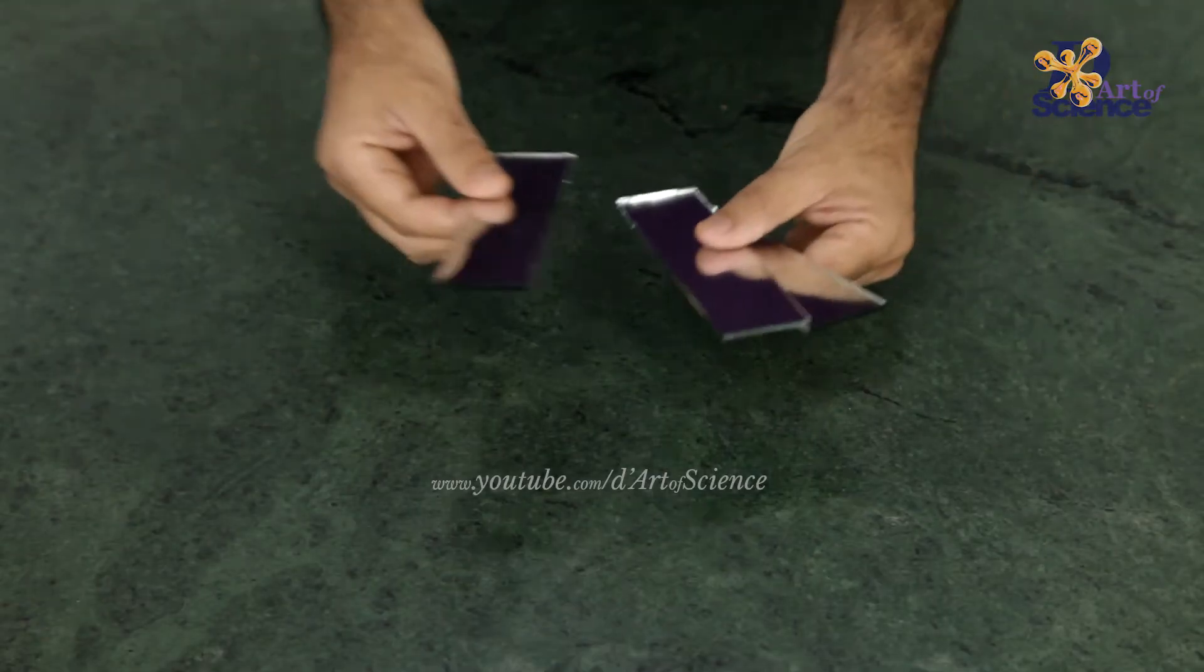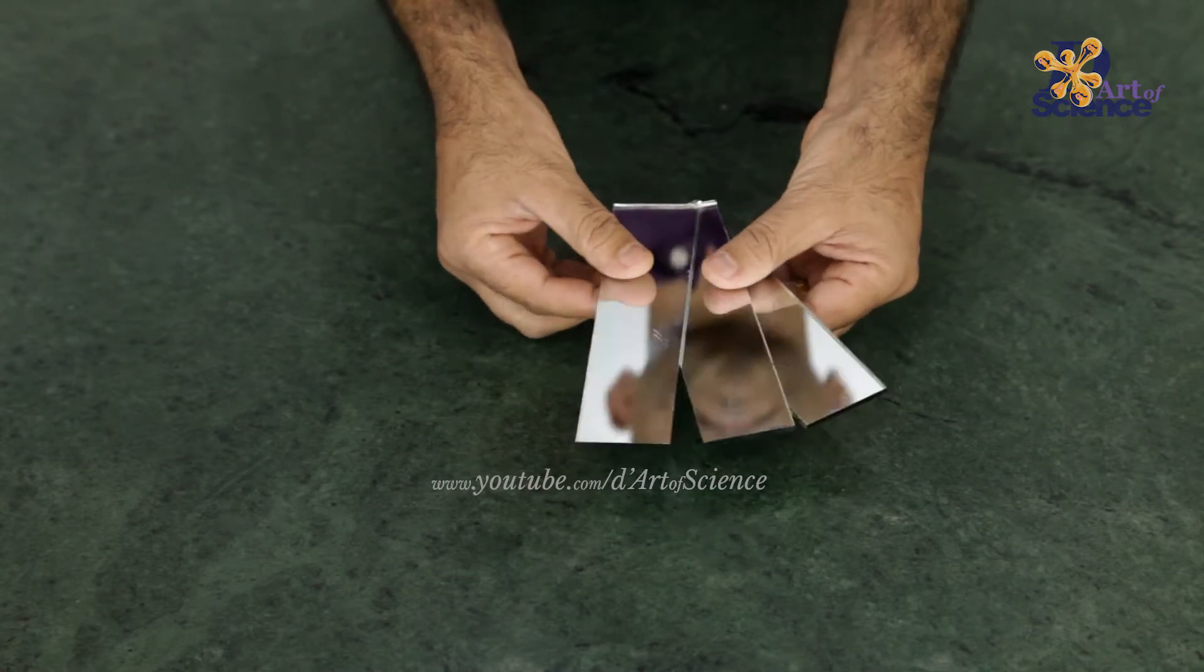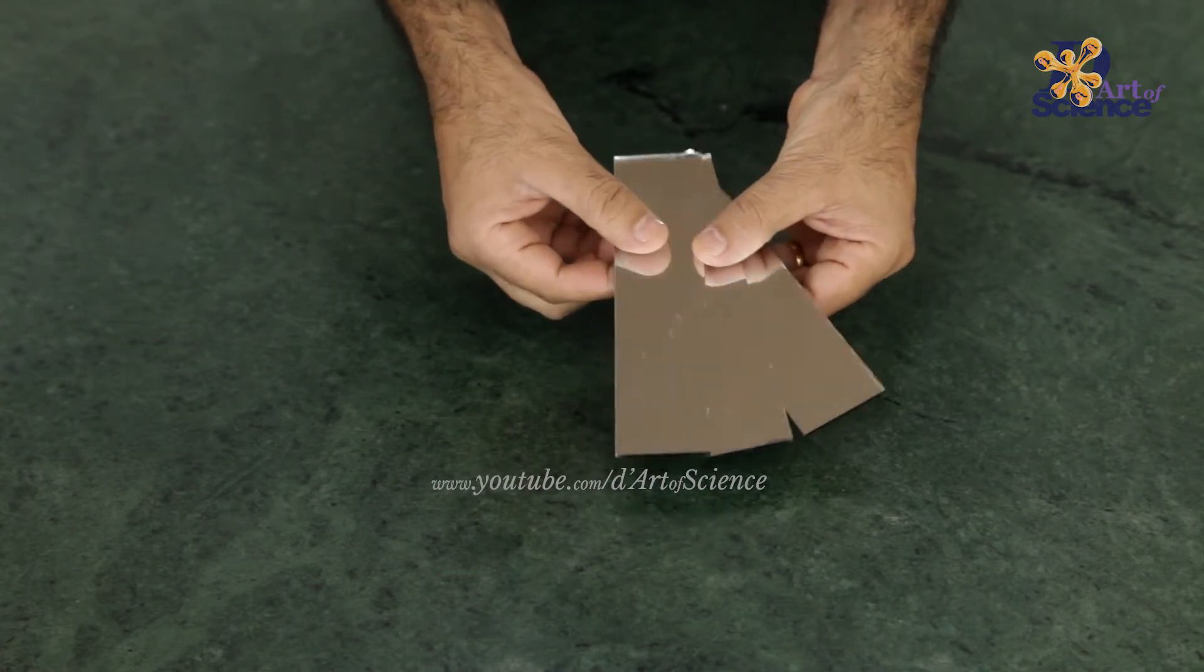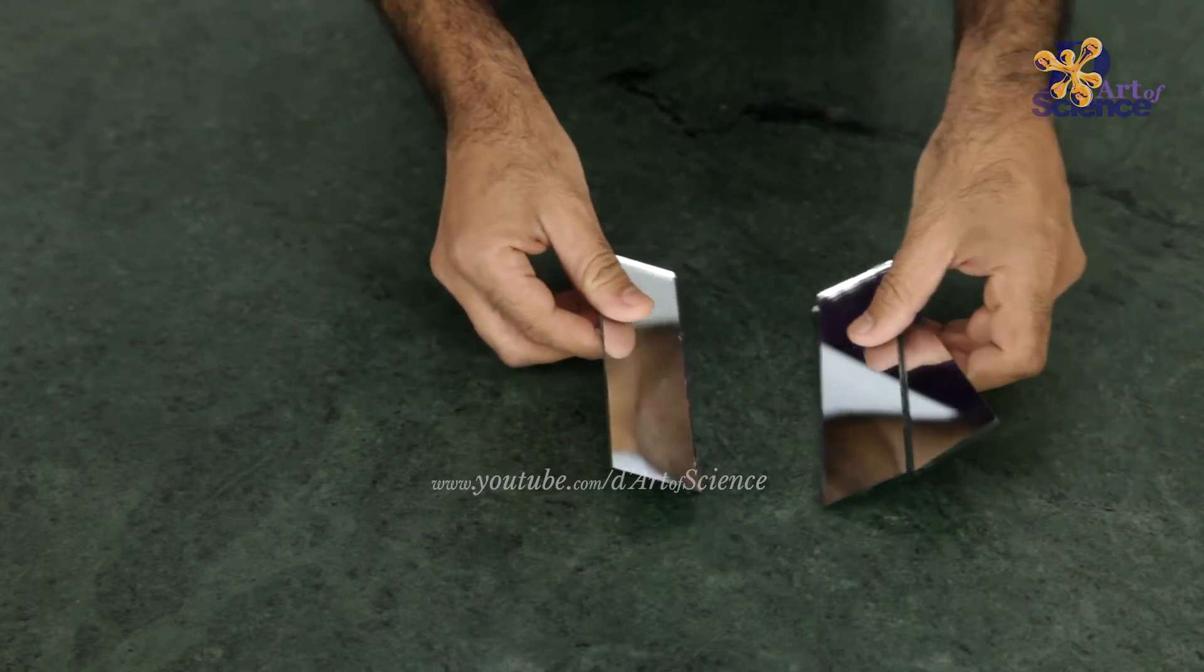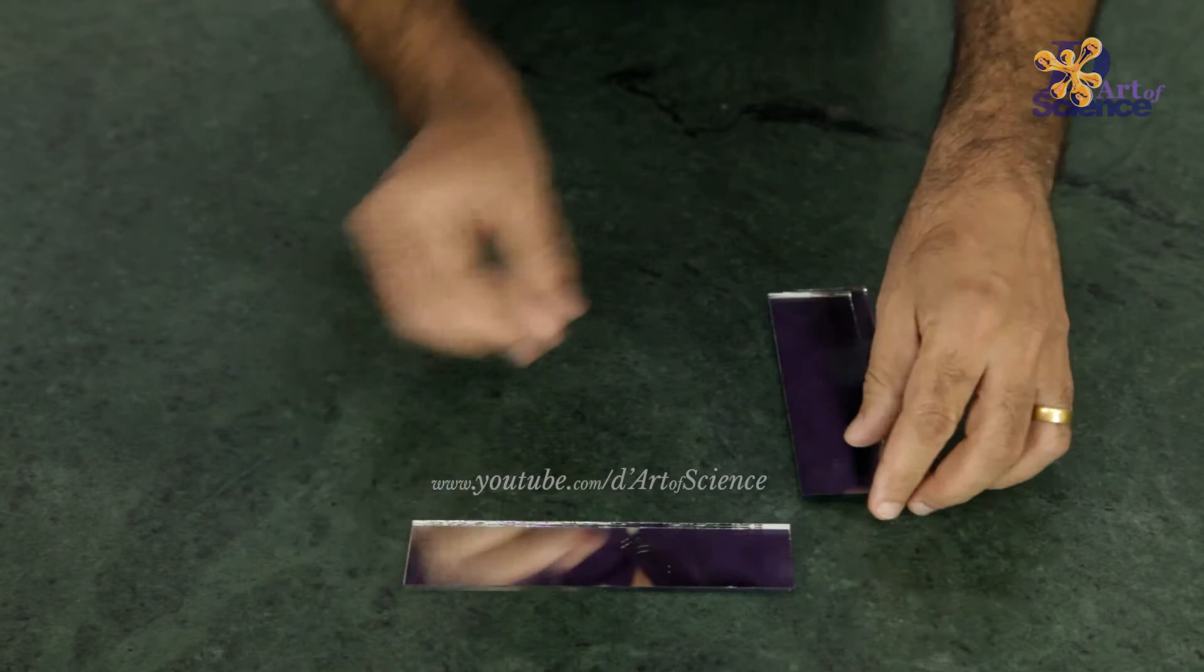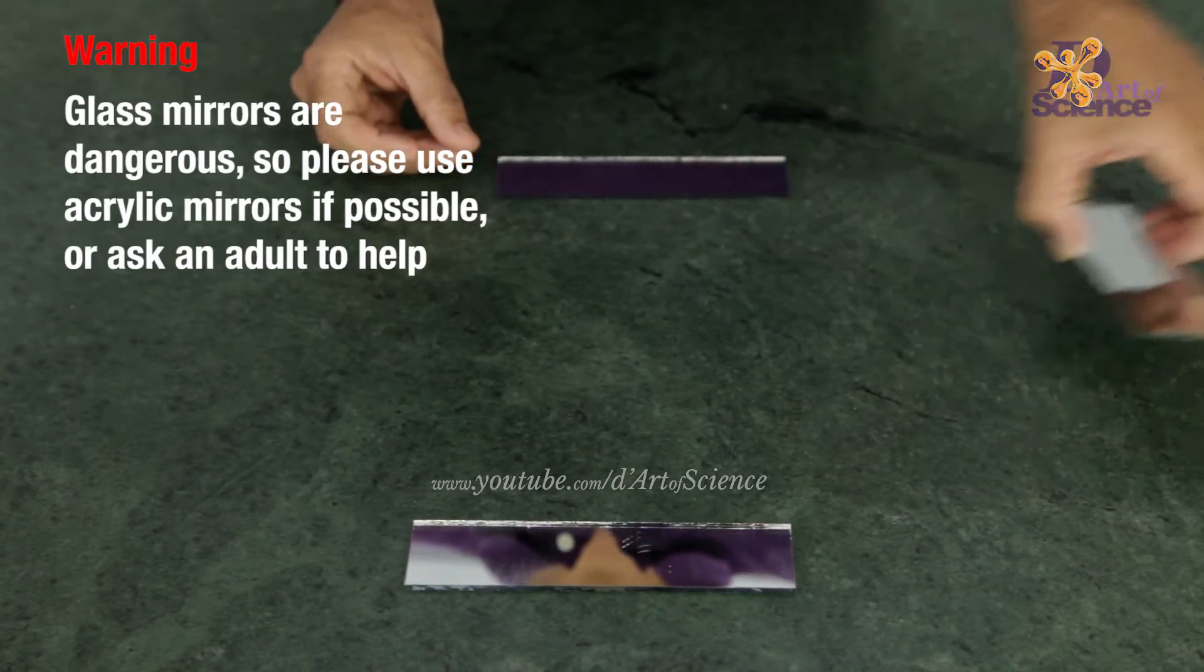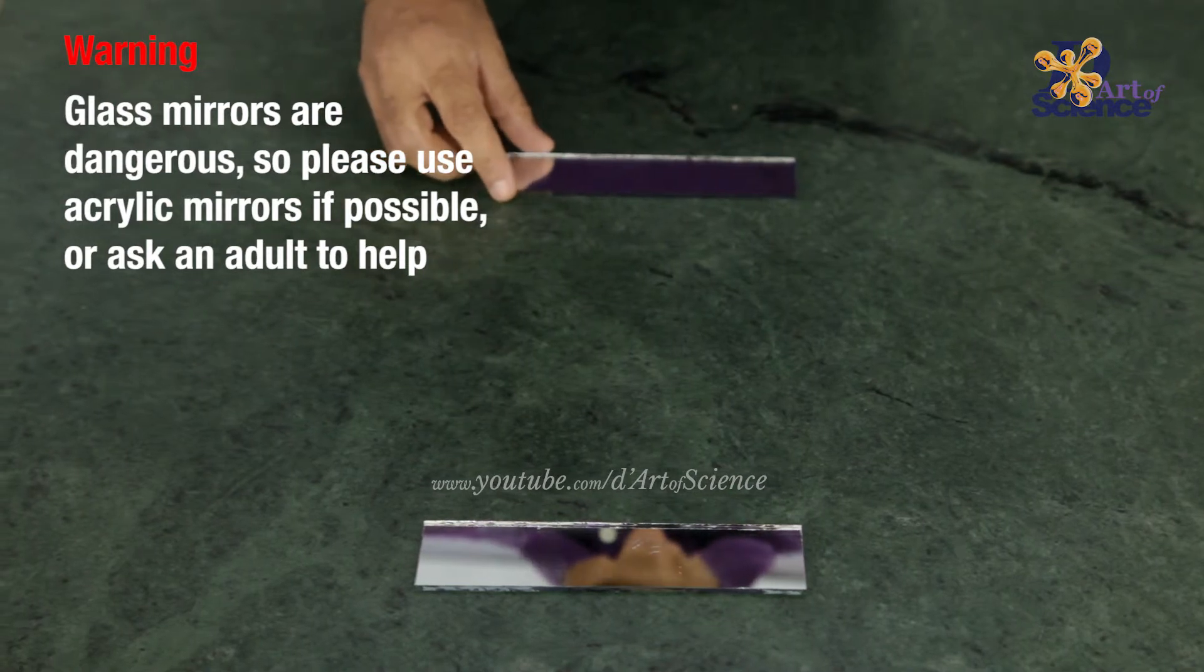We'll make a kaleidoscope with a difference, without glass bangles or anything inside except for mirrors. And then you'll also get to use your mobile phone for a good cause. You'll need 3 long strips of mirrors around 15cm by 4cm. Don't worry about the exact size because it doesn't matter as long as they are long. You can get them cut by the people who sell glass panes for windows and ask them to make the edges less sharp so that it doesn't hurt you. Be very careful when you're working with glass.